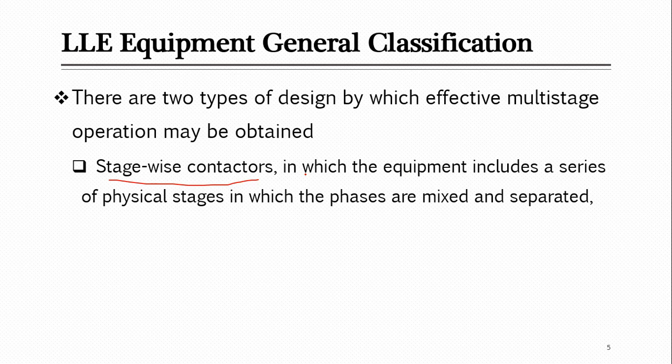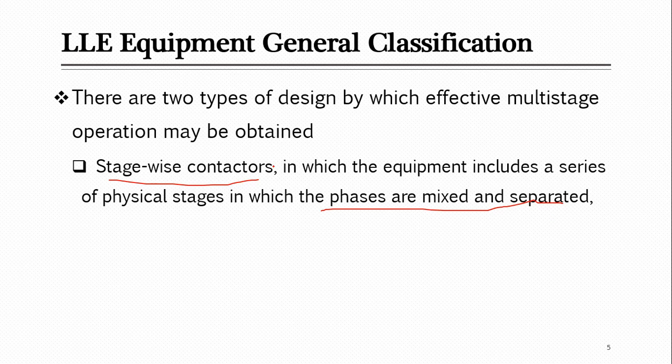So this is equipment that includes a series of physical stages in which phases are mixed and separated. Just recall the lecture of yesterday. I showed you something in the form of blocks, where there was a mixer and then a settler. I showed you one equipment of two stages, mixer and settler, then again mixer and settler. So these are stage-wise contactors.